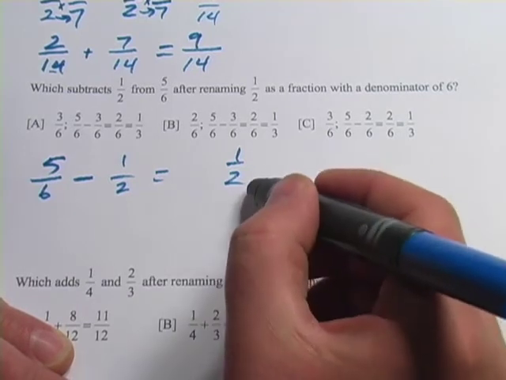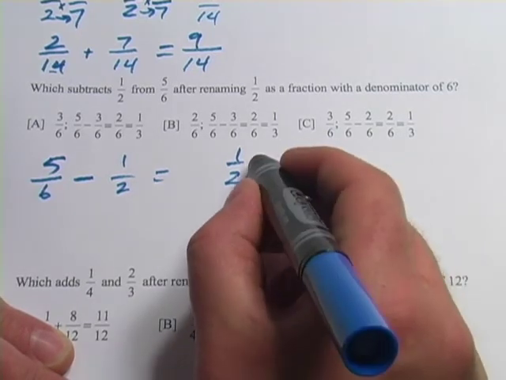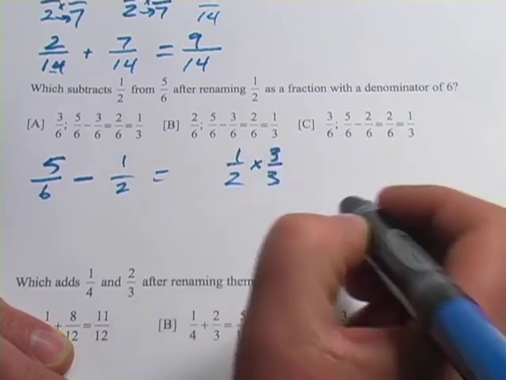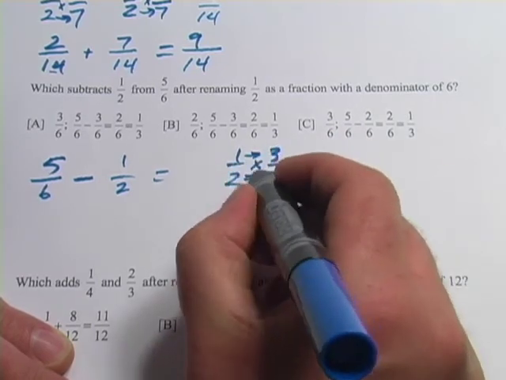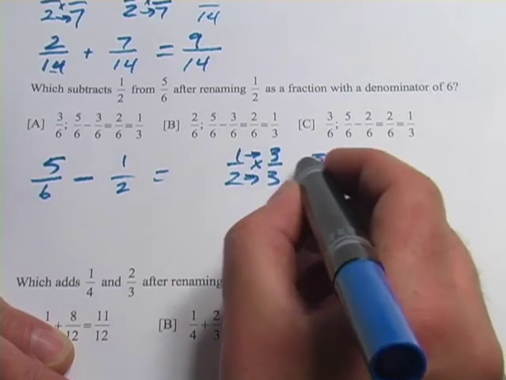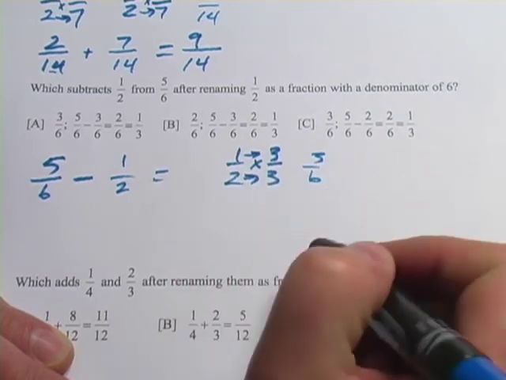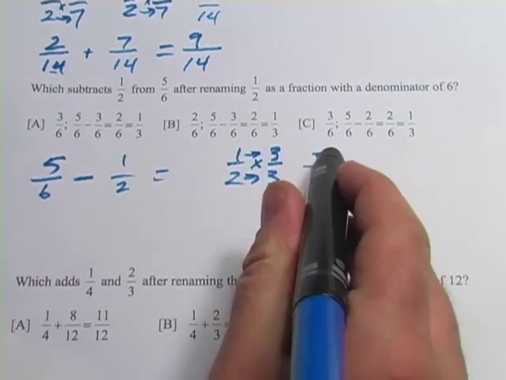Well, how do we change the 1/2 so that it's in sixths? What would we multiply this denominator 2 by? Well, it should be 3, so we're going to multiply by 3 over 3. When we do this multiplication, 1 times 3 is 3, 2 times 3 is 6, we get 3/6. So that is 1/2.